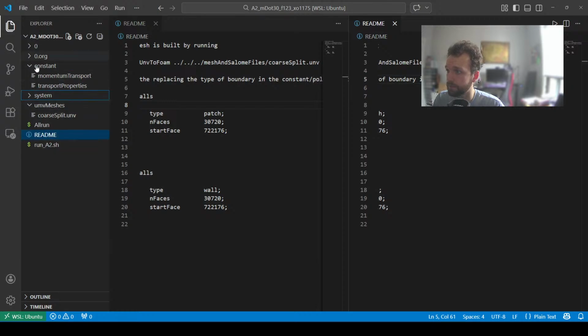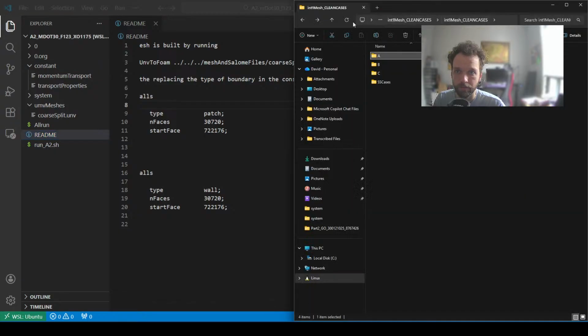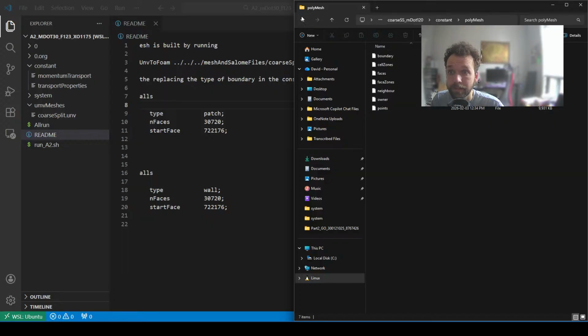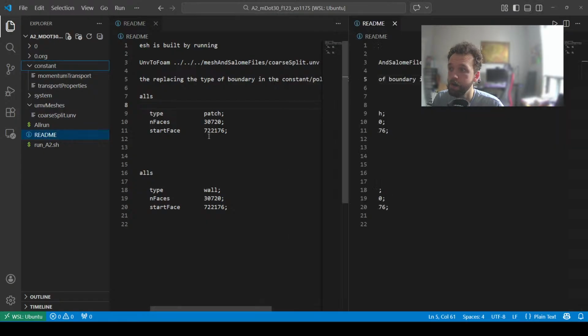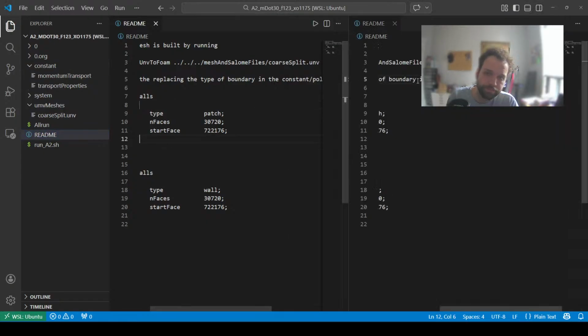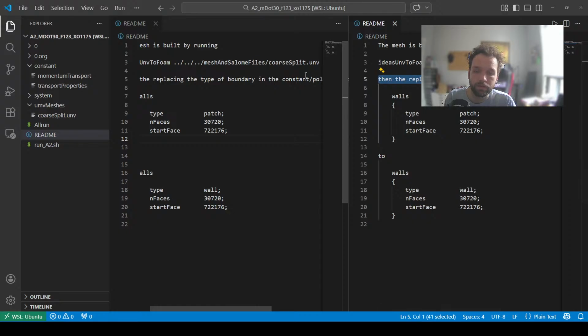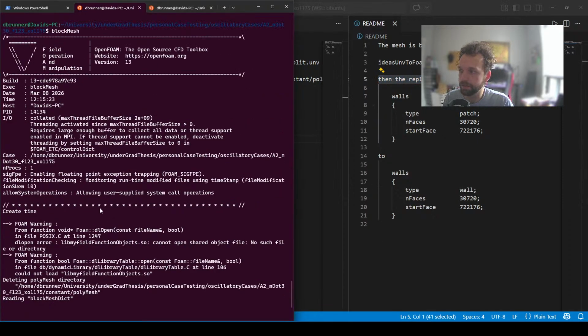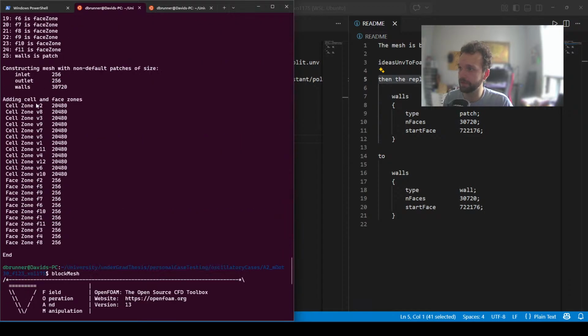Okay. And is it that case in my other one? Course mesh constant. Yeah, it's got a polyMesh file. It did not create a polyMesh file. Intriguing. So it ran the file fine when I read this.